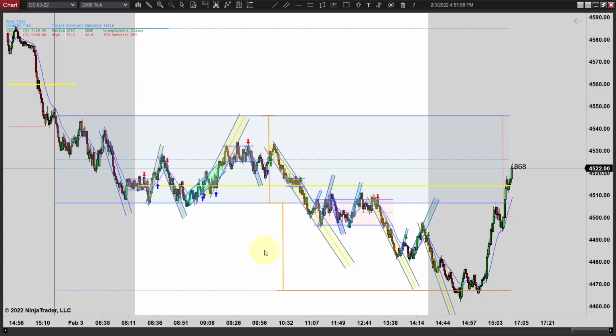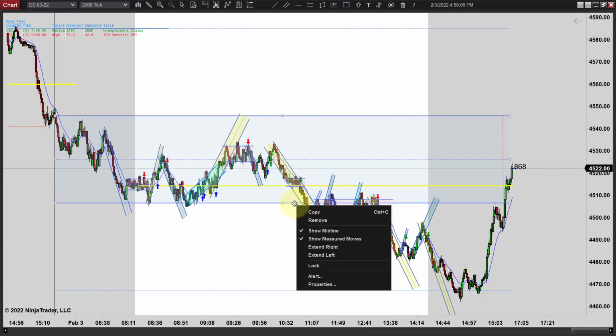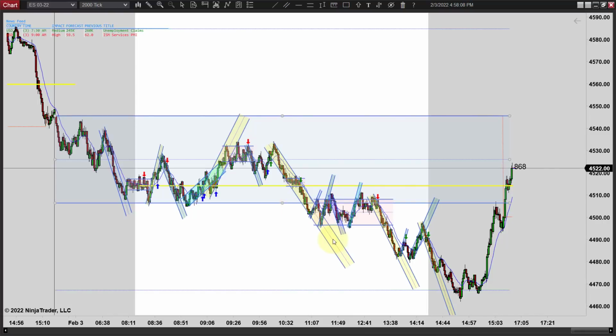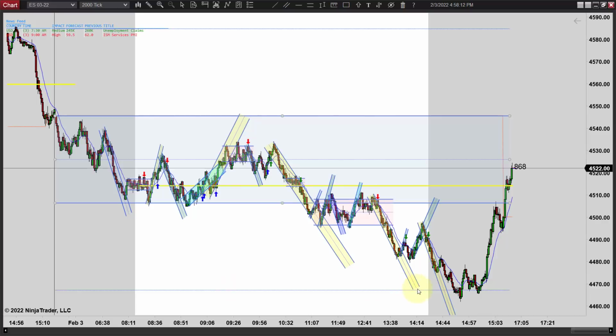But anyway, you get that target either the same way, but it's real nice when you just click on this and say show measured move. If you click that, you can see it went away, and click it again, show measured move, and that puts your line down here and shows you the distance, and it'll put it up here too in case you go higher. And you can see that's right where we went to. We went a little further. We actually pierced that a little bit before we bounced. So that would have given you a perfect target.